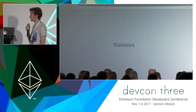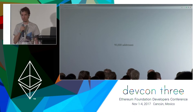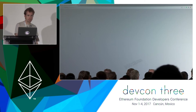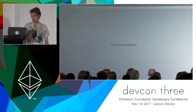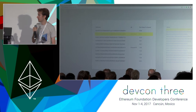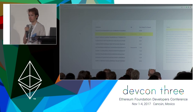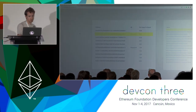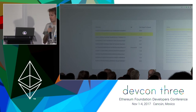Here are some statistics of how it's done to date. There are a total of 90,000 addresses that have traded with the smart contract. There are 30,000 daily users using the site. And it has processed a total of 3.4 million transactions in the smart contract. This is a view from ethgasstation.info, which lists all smart contracts and ranks them by how much gas is being spent on transactions going through each contract. EtherDelta is most commonly in first place, and the percentage of gas going through EtherDelta tends to vary between 10 and 30 percent depending on the day.